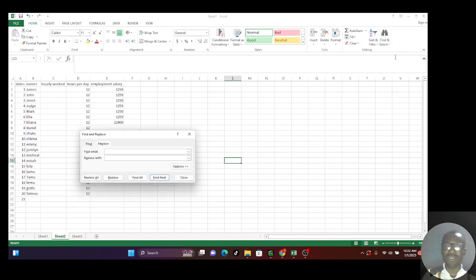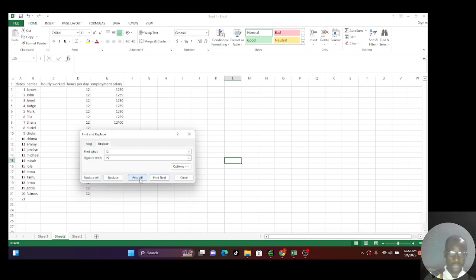So I click on find and replace. Now when I click on it, what do you see? You see find what, what are you looking for, and replace with, what are you replacing? So I'll now bring my mouse down here and say I want to replace 12 with 15, and the moment you're through with it, you click on replace all, just as when we are finding, you click on find all.